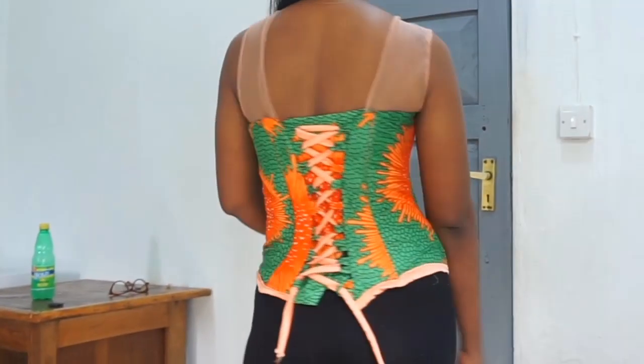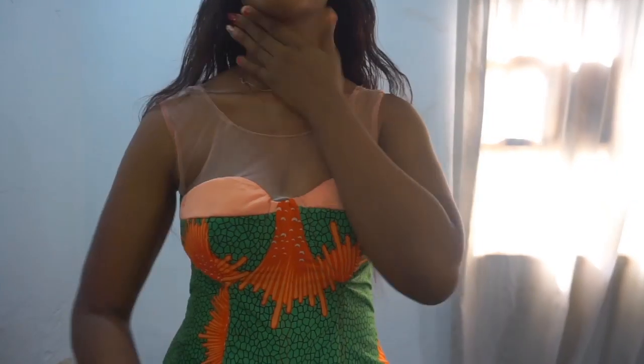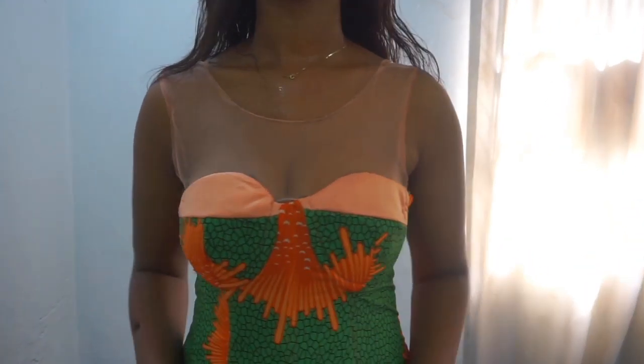And we are done with this tutorial, guys. You can see how easy and simple it is. You can go on and make any project you want using an illusion net.